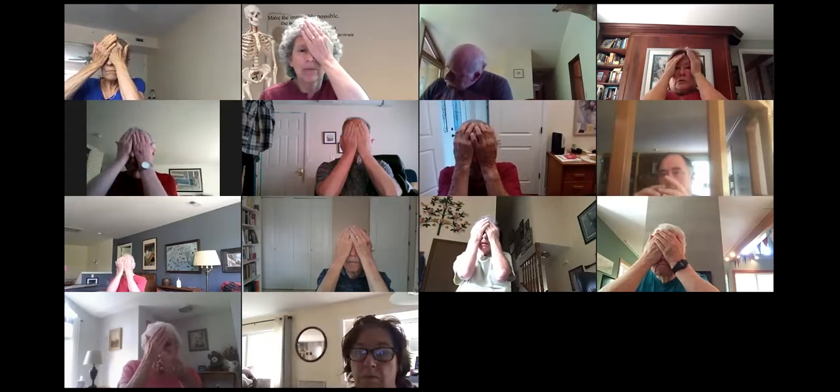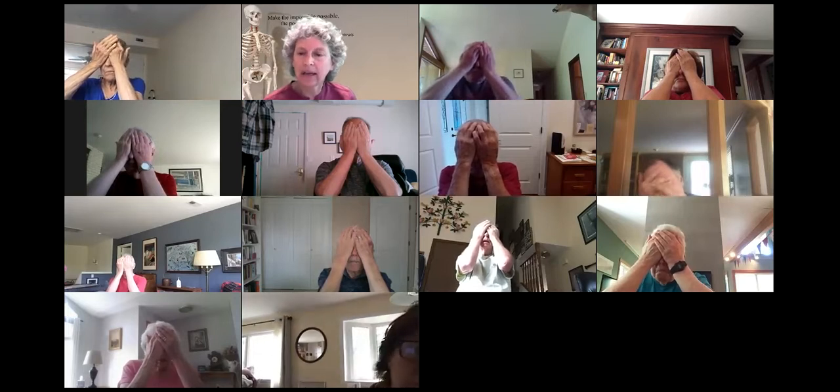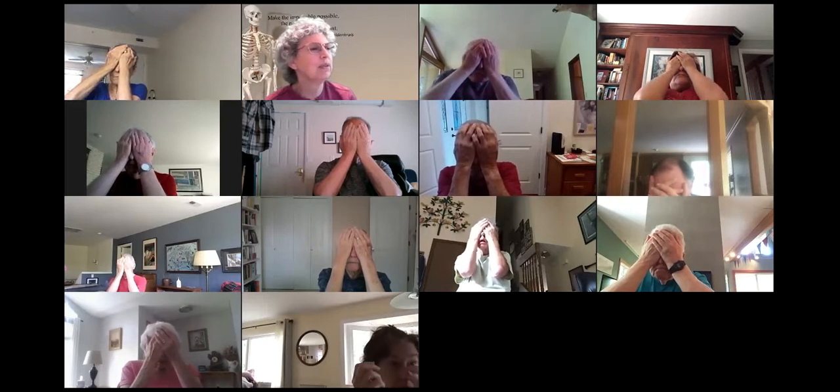Some of you I see taking your fingertips on your eyes — that's not going to work as well as your palm. This little piece is called palming because you put the palm right over each eye socket and then close. It'll probably take both hands and you might have to wiggle your fingers a little bit to try to block out the light. Close your eyes with your hands over them like that, and imagine that you're looking into a deep, dark cave and you're trying to sense the darkest place that's in there.